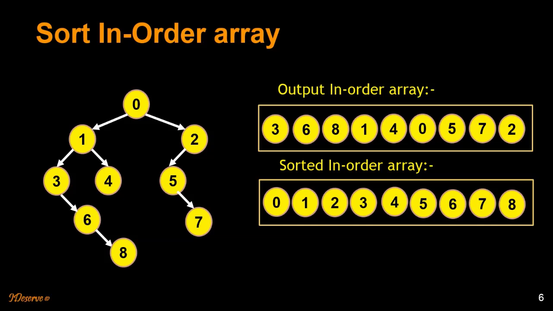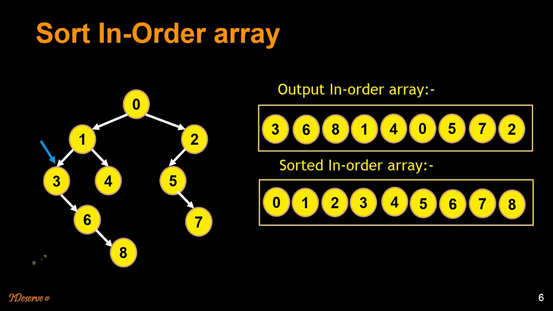Now the third step is to traverse the given binary tree and the inorder array simultaneously. We are going to traverse this binary tree in an inorder fashion, and at each node we are going to replace the elements at that node with the elements in the inorder array. Let's see how it works. Starting from the root, we go to the left subtree then again left. Since the left subtree is empty we are at the root 3. We are going to replace 3 with the first element in the inorder array — we replace it with 0.